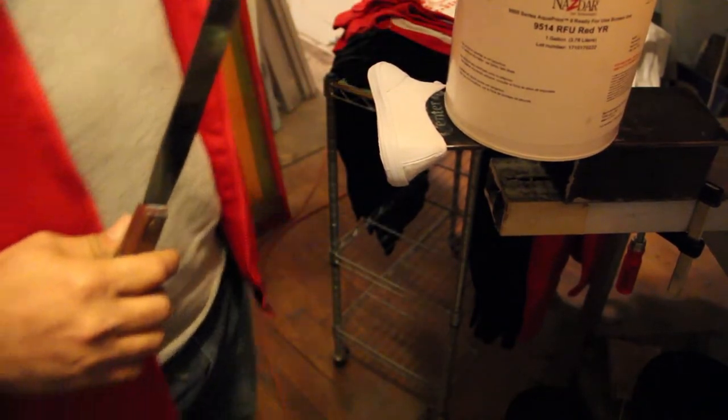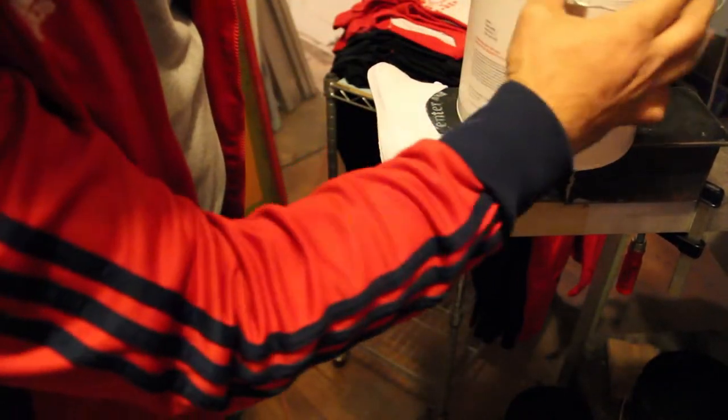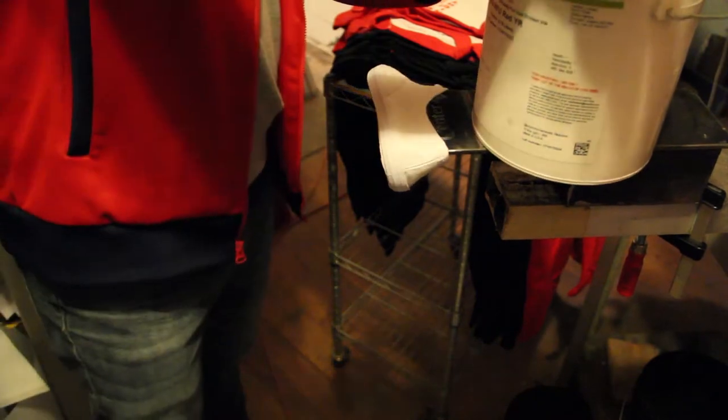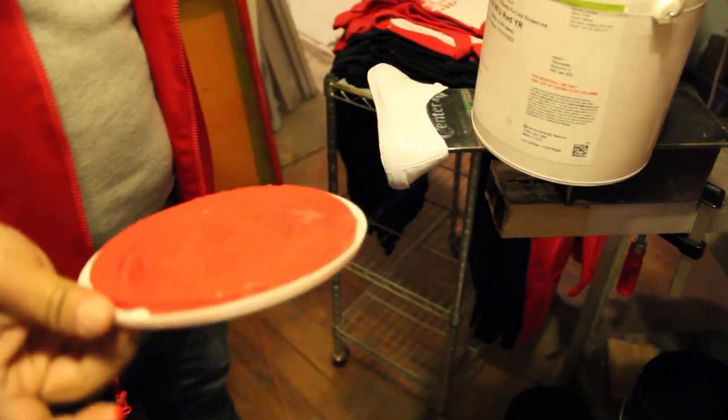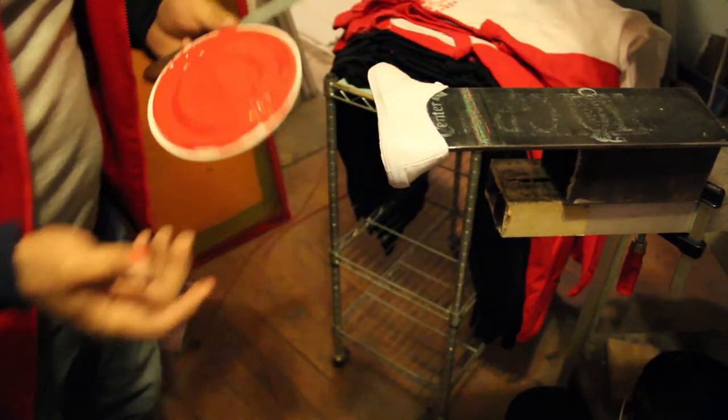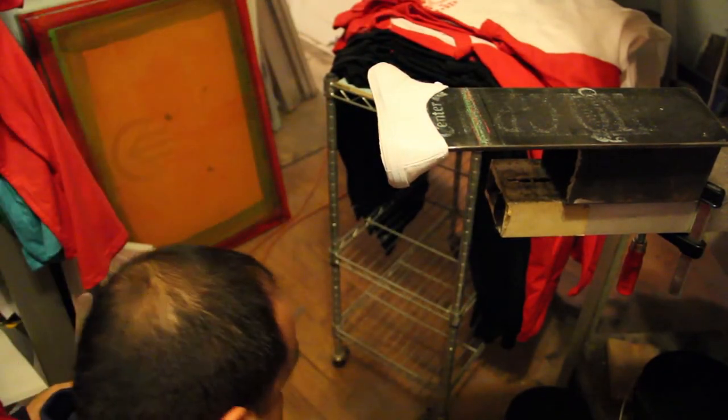Okay, so let's get some of this ink in the screen. This is the first time I'm gonna open this container, so you know how it goes. You always get ink on your fingers. I guess the good thing is that this is water based. Let me clean my hand real quick.